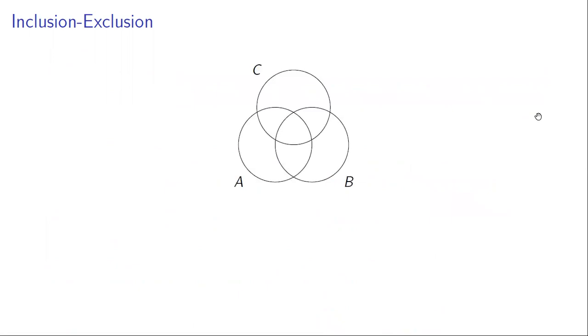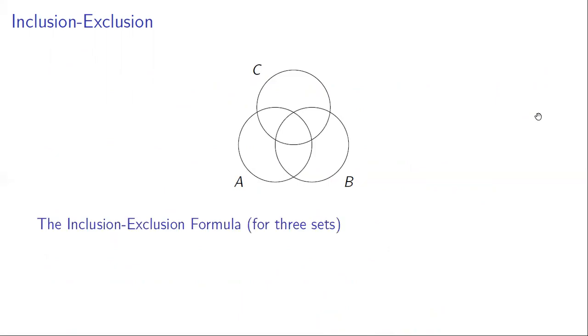How about if we have 3 overlapping sets like this? I'm just going to give you the formula for this. We're not going to go into it at all. We're not going to do any examples involving this, but if you take a probability and statistics class, you'll encounter this, and you'll even learn a more general formula that will work for any number of sets. Okay, but here I'll just give you the formula.